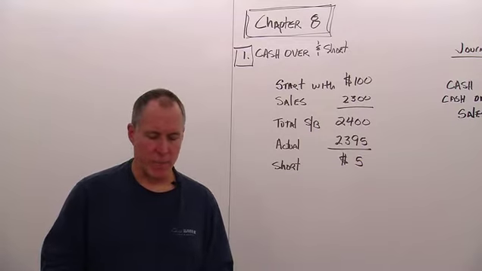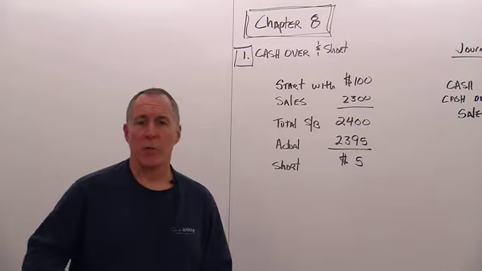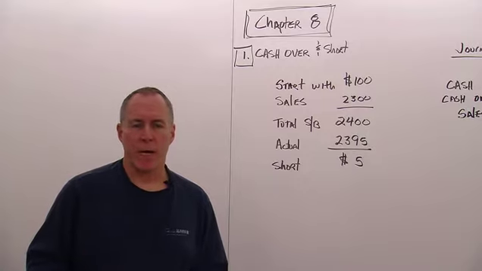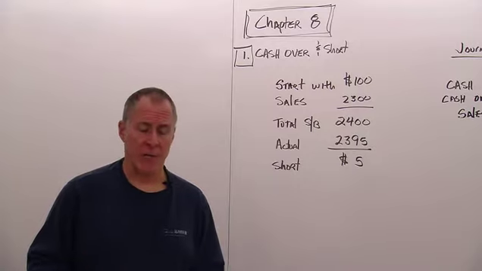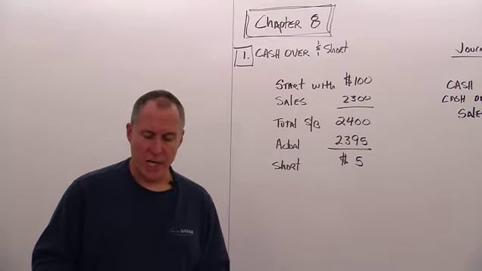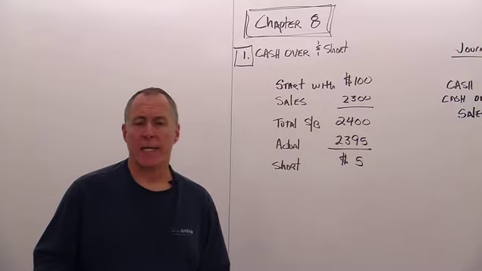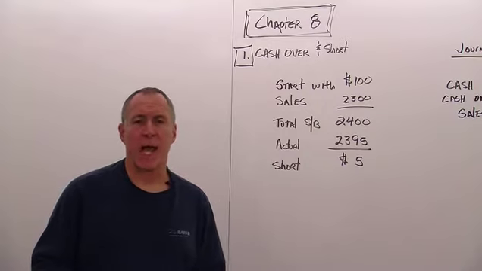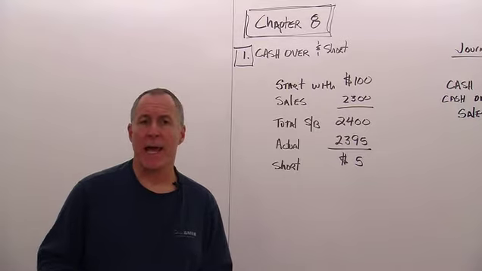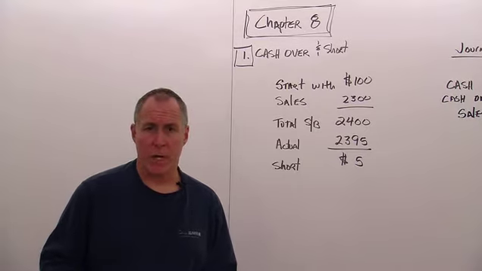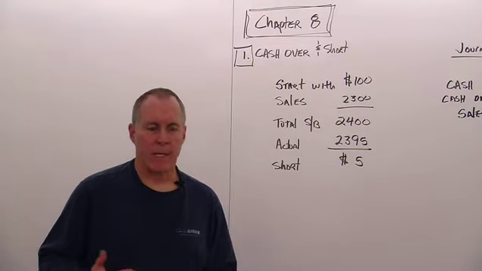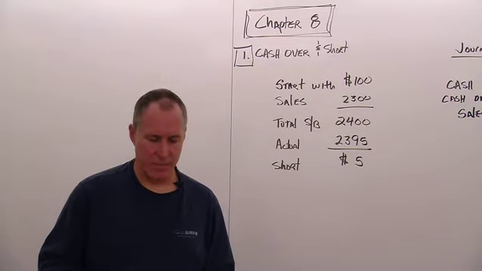And if we take a look at the problem, it says you start the shift with $100 in cash and currency. So you happen to be working the register where you're given a till of $100. All sales are paid with cash or check. No credit cards or account sales. Now, a check legally is the same as cash, and a business handles it as if it were cash. So we're going to only accept cash or checks from the customer.